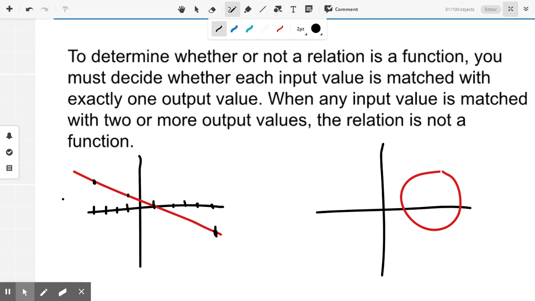If you can draw a vertical line through the graph and slide it back and forth, back and forth, and at no time does it touch the graph at 2 points at one time, then it is a function, right? If this line touched the graph at more than one point, that means this X value would be matched up with two Y values, like what is happening over here. If we go to the X value of 4, this one has two Y values it's matched up with. It fails the vertical line test. This vertical line touches the graph in two spots. So this one is not a function.